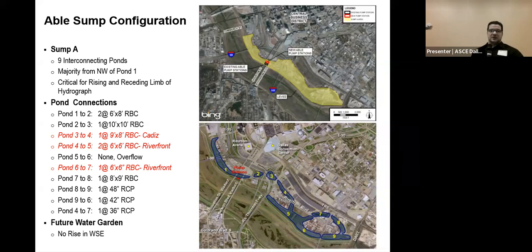Originally, design of this pump station started in 2008. In 2008, the pump station was located further down here, and was eventually moved back to the existing site, where the original 2 pump stations, Able number 1 and number 2, were. This made the design a little longer, and that's the reason it's where it is today. That's where the majority of the flow is coming through. At the previous location, you would be moving a lot of flow under a lot of bridges, and they felt keeping it where it is, with the previous 2 pump stations, was best.